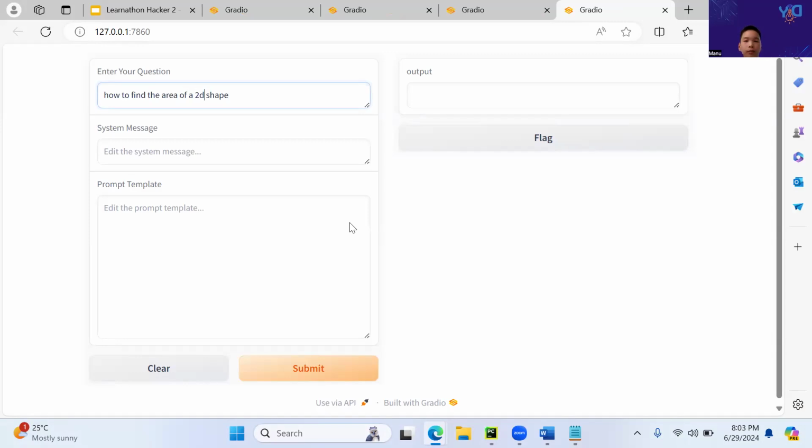Let's make it a little harder. A 3D shape.